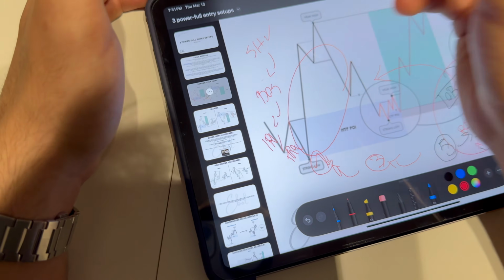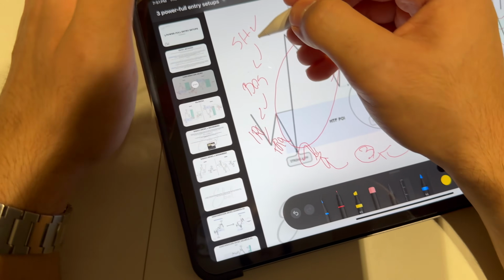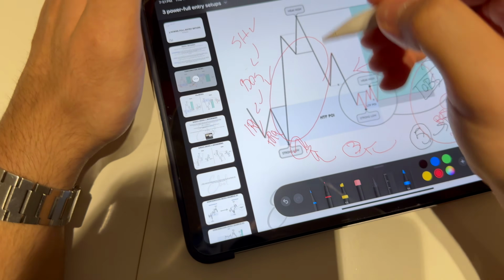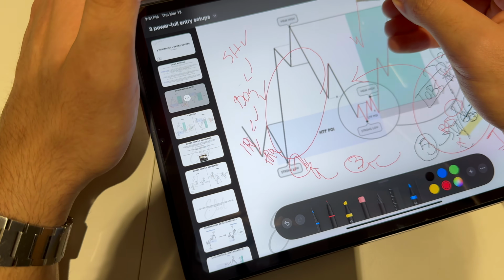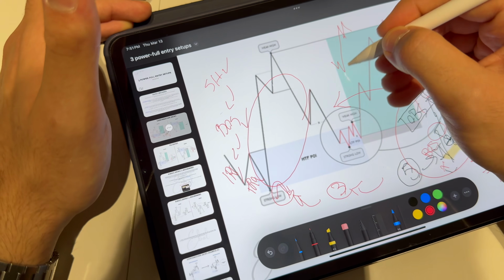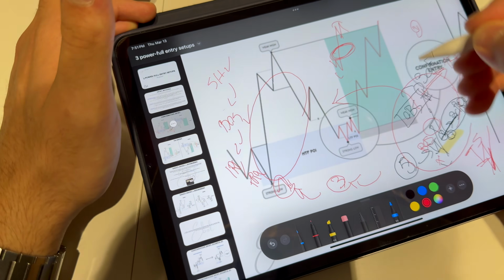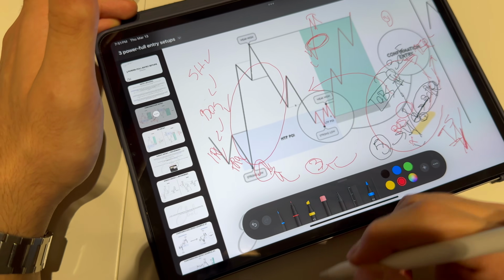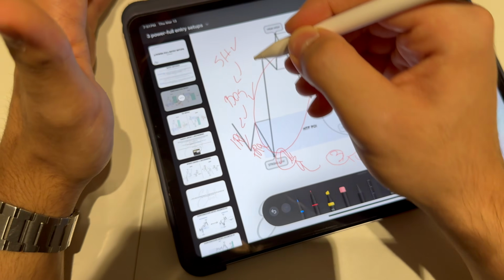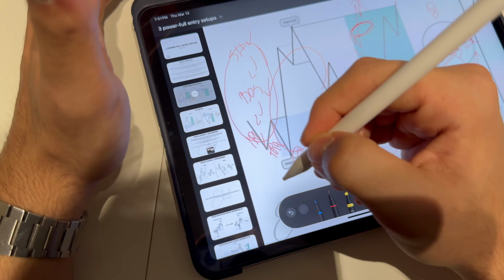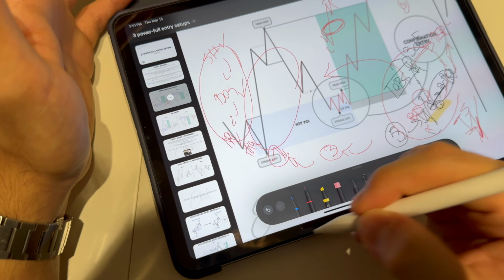So if I see just a stop hunt, I'm just going to wait in the 5-minute time frame to see a break of market structure. If I have a stop hunt, if I have my range and a break of market structure, and also the strong low and a weak high get formed, and if I don't have any trap here, then I'm going to drop down to a low time frame. So in any step, in any time frame, if you didn't see one of these, you should drop down to a low time frame. Okay.